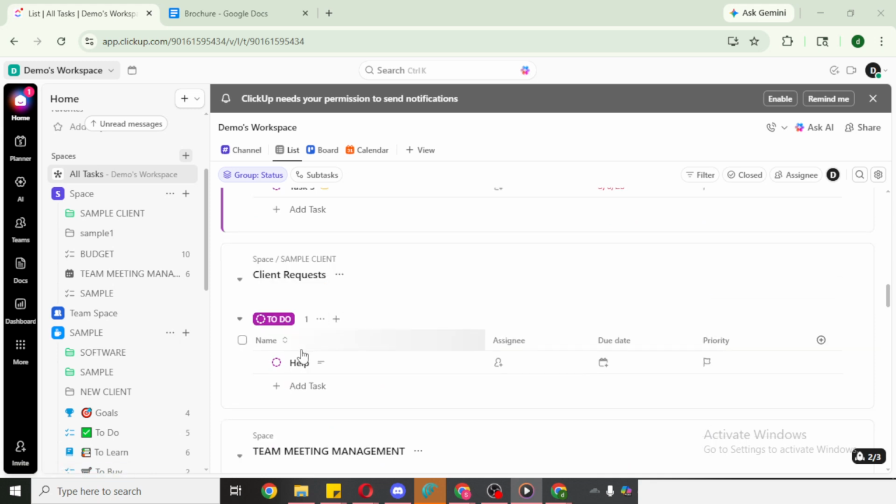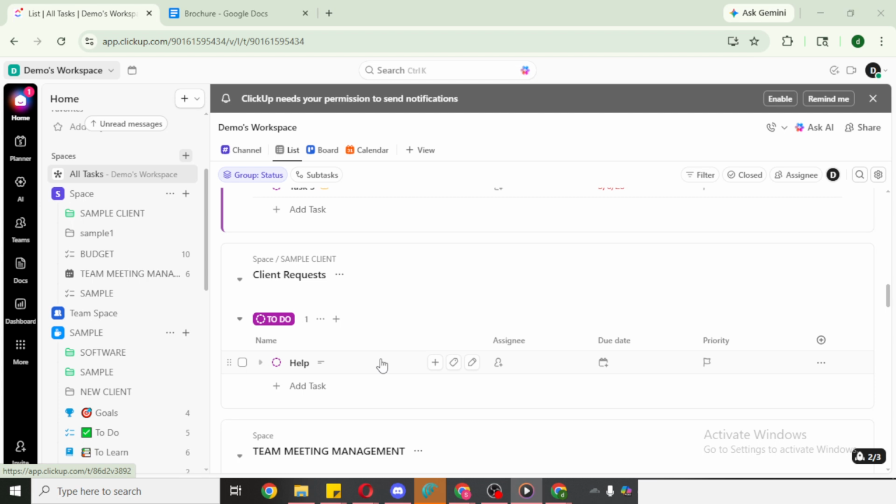Next, locate the specific task you want to delete. You can scroll through your list or board view, or use the search bar at the top to type the task name or a keyword you remember. Take a second to confirm you've got the correct task by checking its title and any quick details you can see, like due dates or assignees. It's worth pausing here. Deleting the wrong task can disrupt your team's workflow.